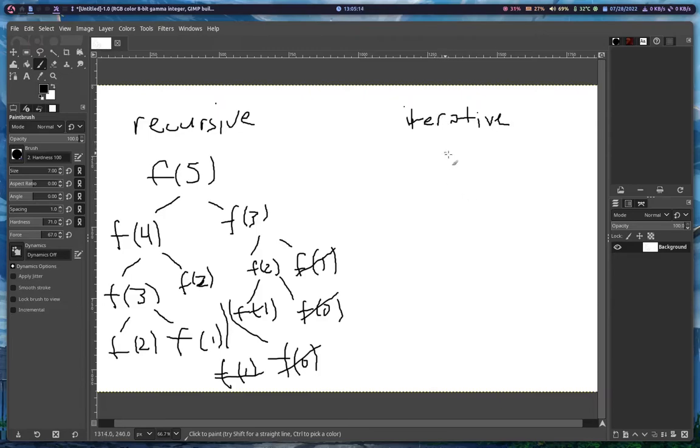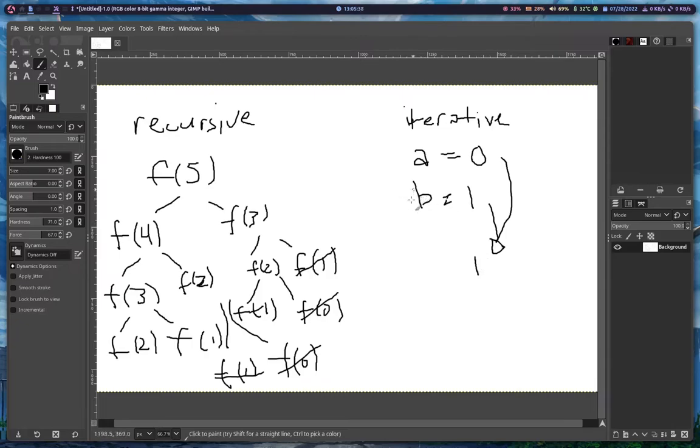The iterative approach basically has A assigned to 0 and B assigned to 1. And then what we do is we set B to A plus B. So we're taking these two values together, and then we're making 1, right?